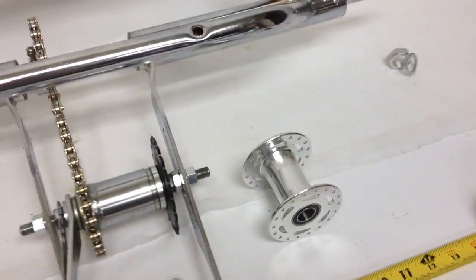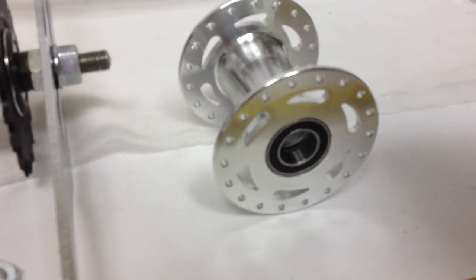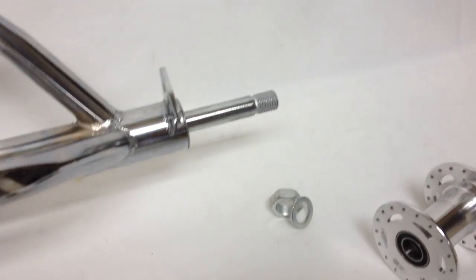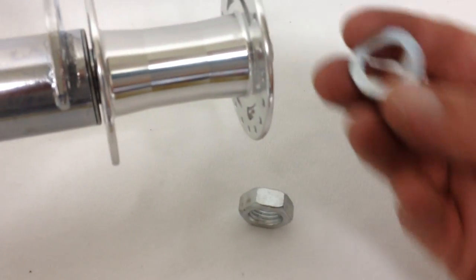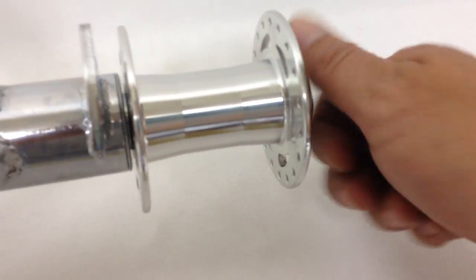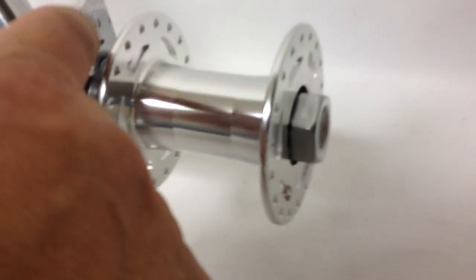Then on the other side is the hub that just slides on. It has a flat side right here, and this just simply goes on to this side of the axle. And it doesn't bolt on in three places. It's not the drive shaft. So you just take this side, slide it on to the 5/8 inch axle, and then take the washer and finish it off with the nut. Right here, these are just holes for fender braces on the other side as well.